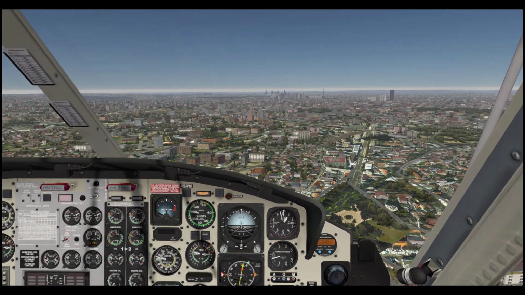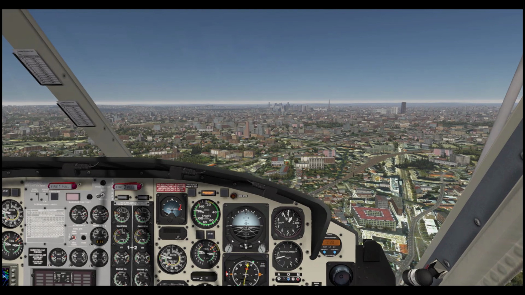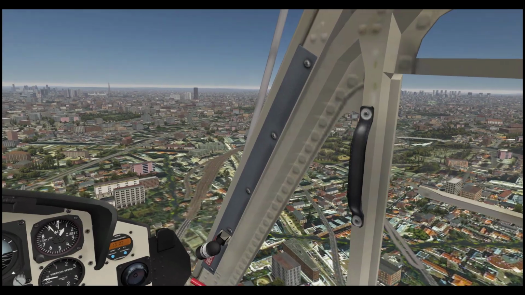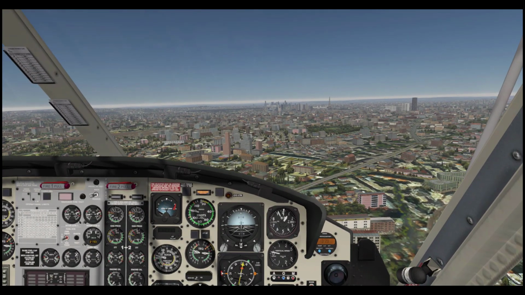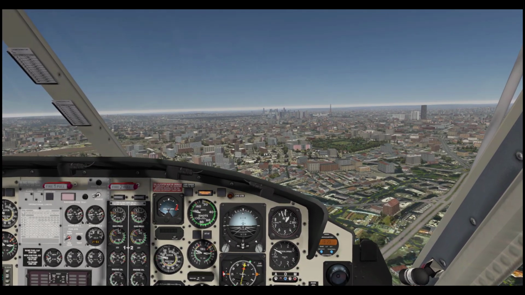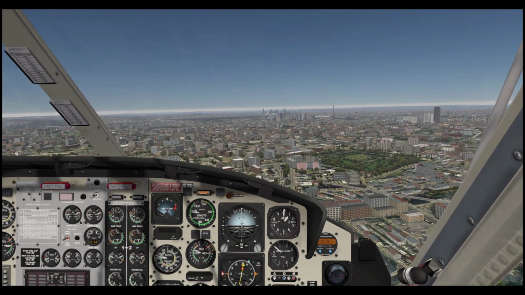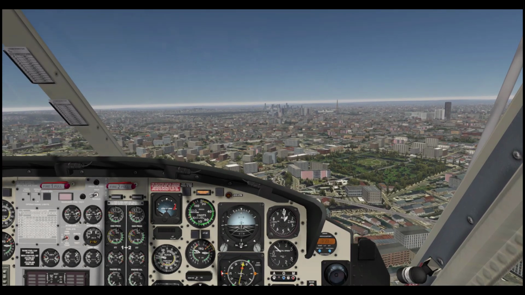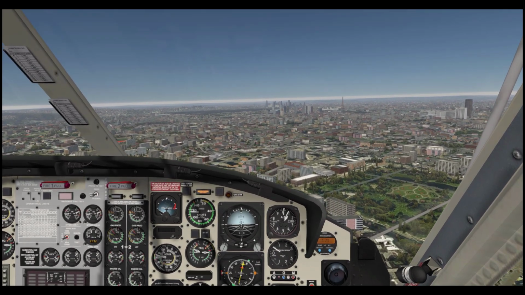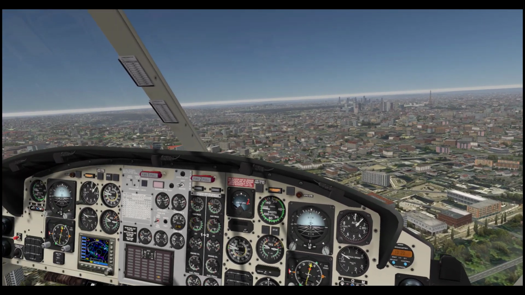But look at this density of the scenery, and then appreciate the frame rates. And also remember, this is being spread over 3 screens, though you're only looking at one of them. Right now we're flying towards the Eiffel Tower. I apologize if there are a couple of stutters. It turned out I needed to load this scenery, so I loaded it in game from the library. So it's still loading subtle details, and that's where you get that pause from. But if it wasn't for that, this would be very fluid.